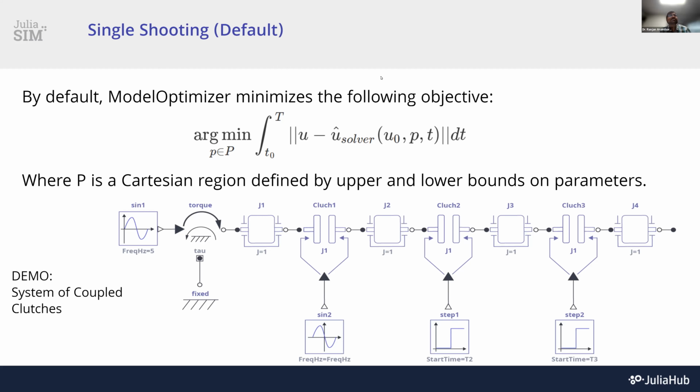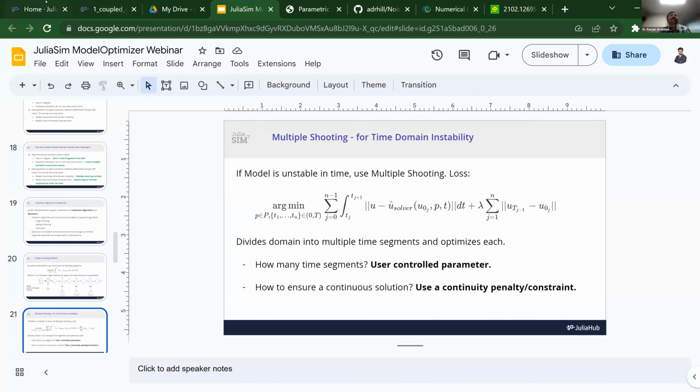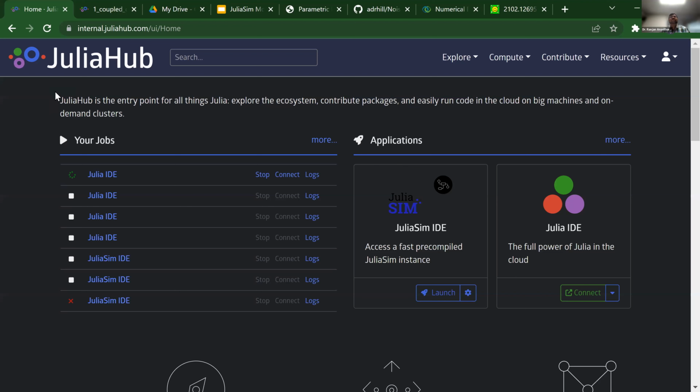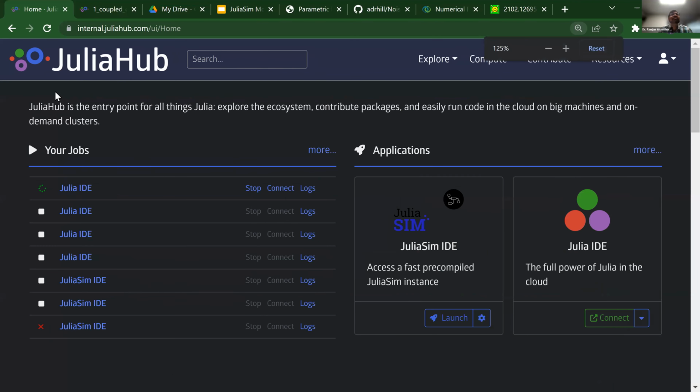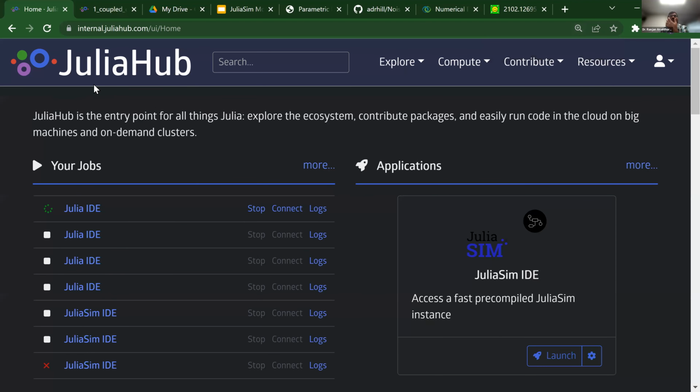So the first thing I want to show you with regard to the demo is JuliaHub, the platform. Once you log into JuliaHub, you will get an interface like this.